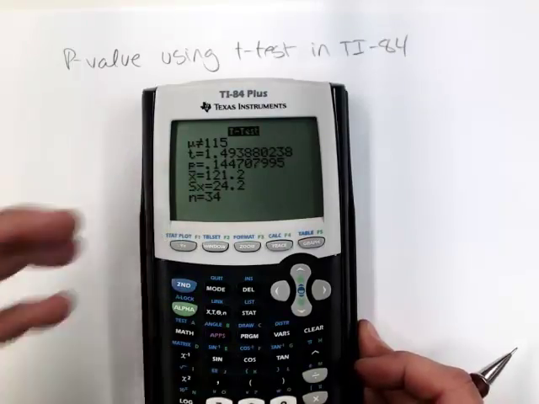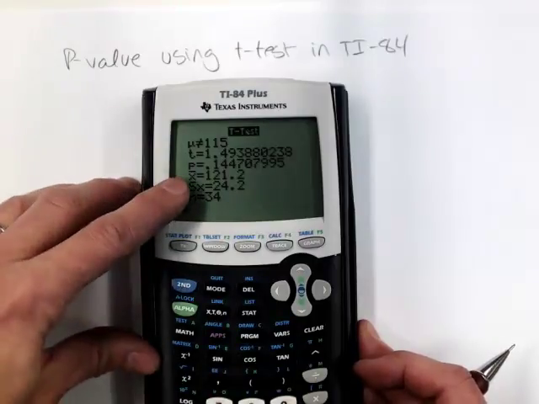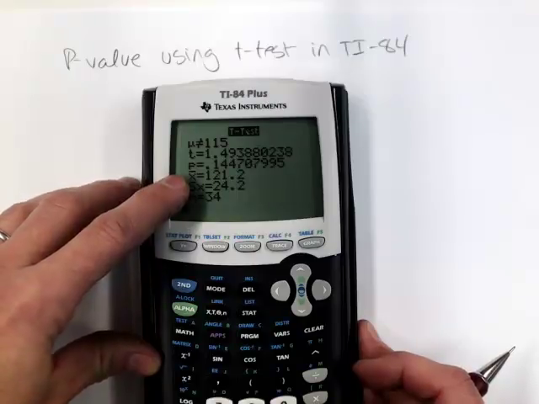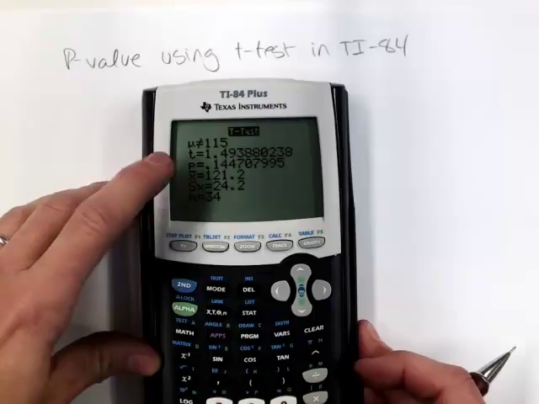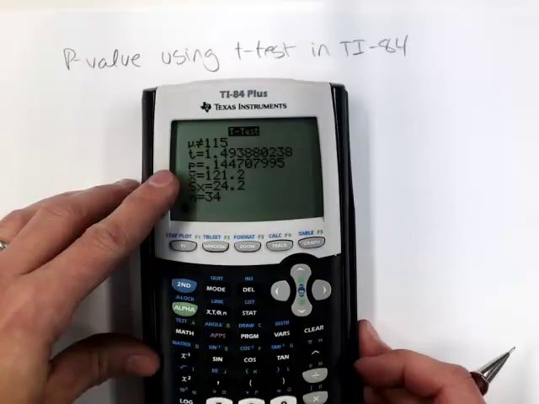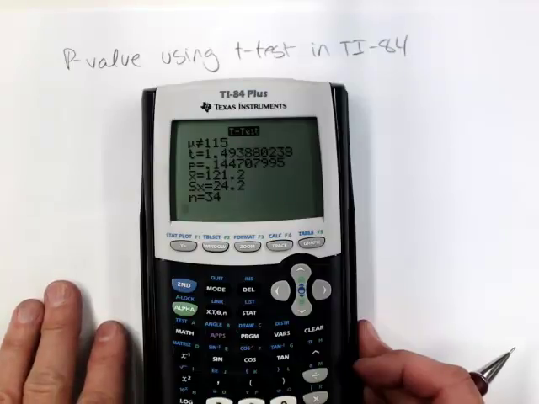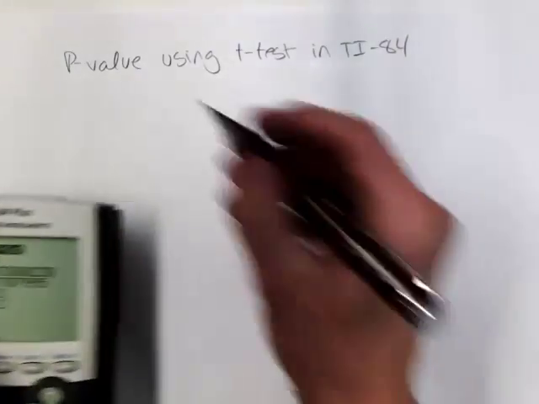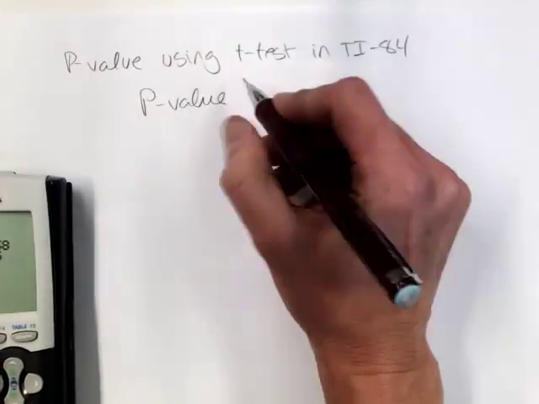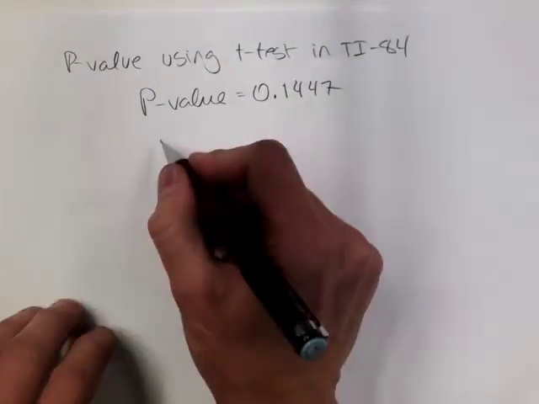Yes. So you could use the t-test to do this in the calculator. That's fine. Now, because this is a two-tailed test, the calculator will double the p-value for you. So the output gives the correct p-value. When you put in the right alternative, it doubles it. Again, the table is limited. We'd only be able to get a range of values for the p-value. So always use technology to find the p-value. So the p-value in this case is 0.1447.